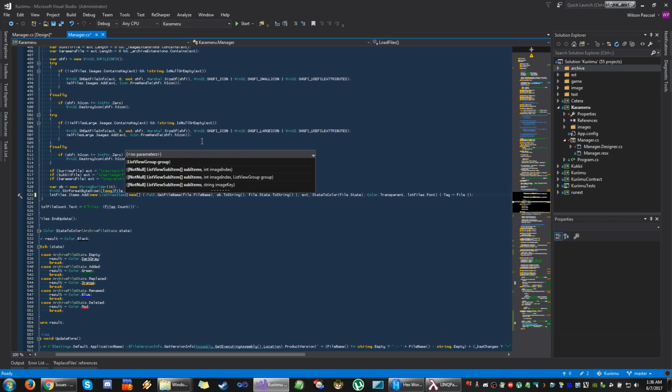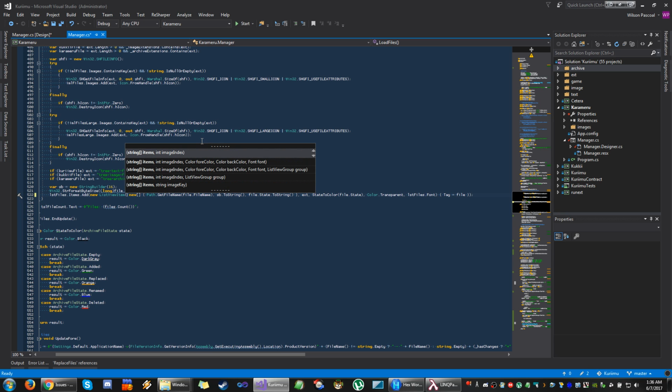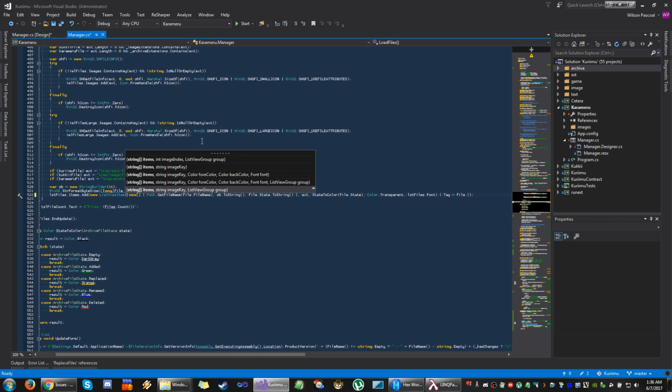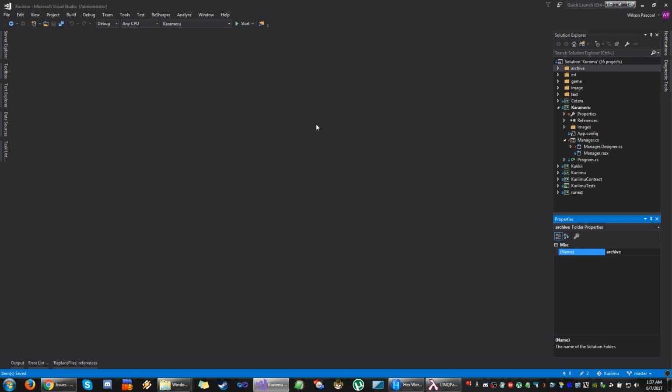Oh, right, to group the items together. I think that's good enough, at least for now.